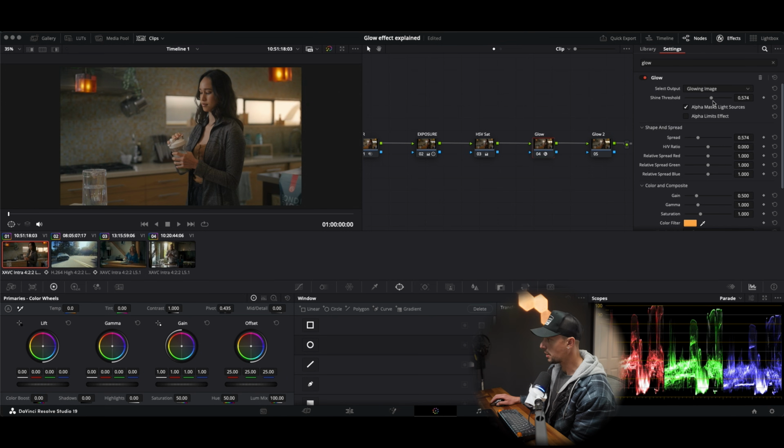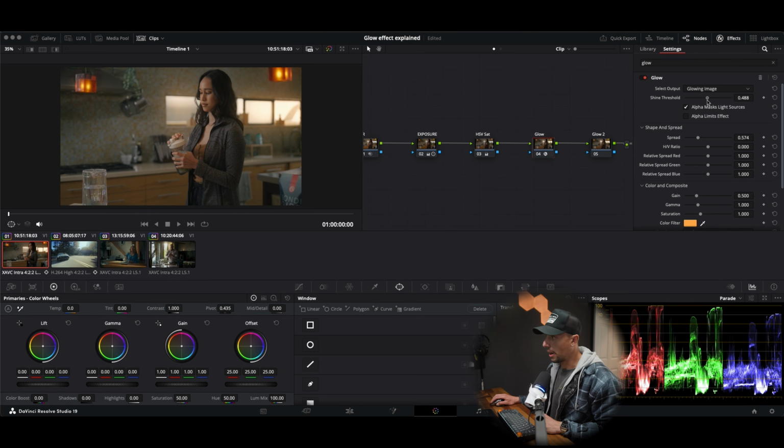We could play around with the spread some more and really get it dialed in. Now, remember, when it comes to being a colorist, you're an artist, and art is subjective. So you may not like the way in which I'm showcasing how to use this, but you can jump behind the keyboard and start using this any way in which you would want to motivate that light.